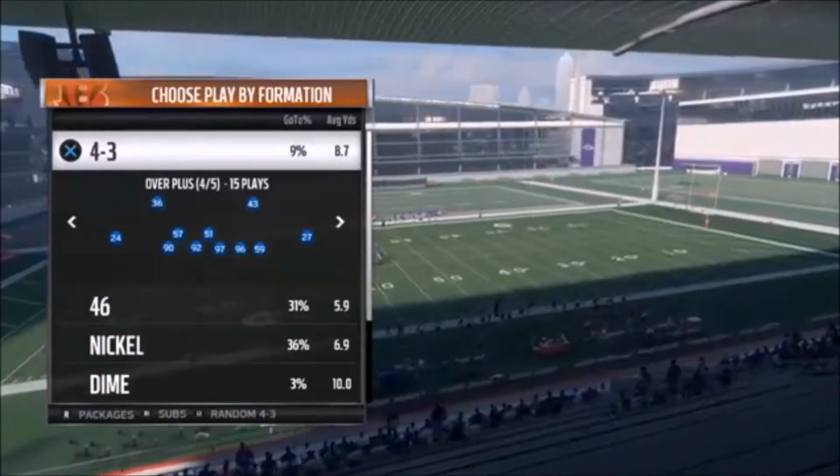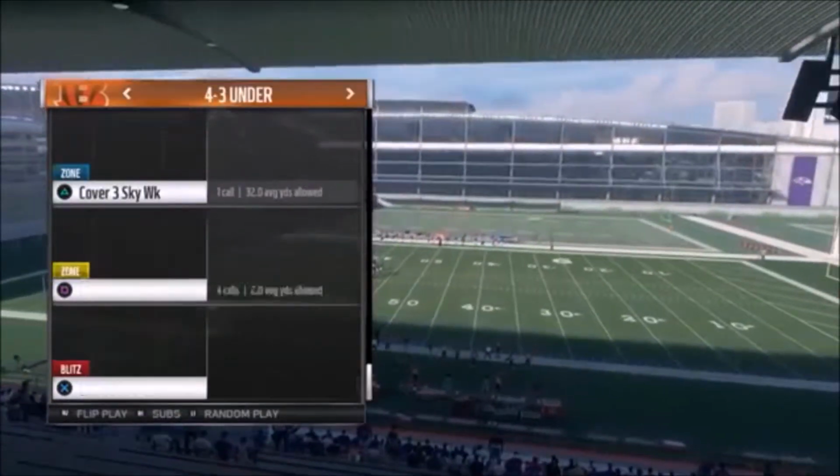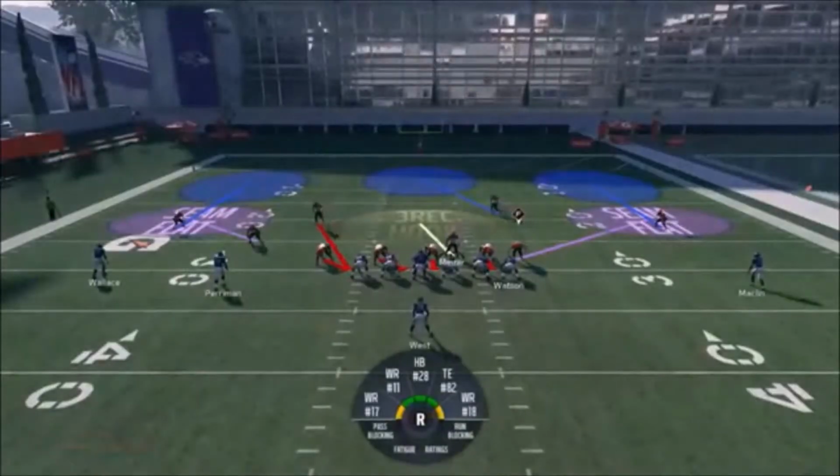Alright, so starting off with the 4-3, the first series of plays I want to show you, the 4-3 Under, and the play is the Cover 3 Fire. So we'll go ahead and we'll pick that. Alright, so this play is really simple.